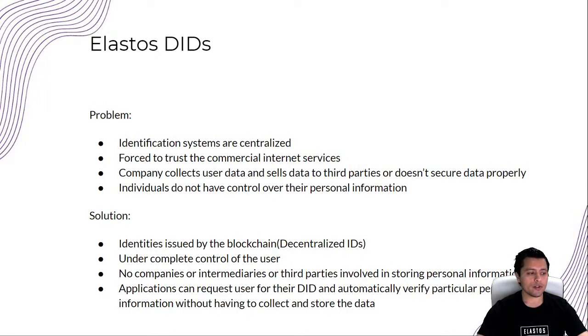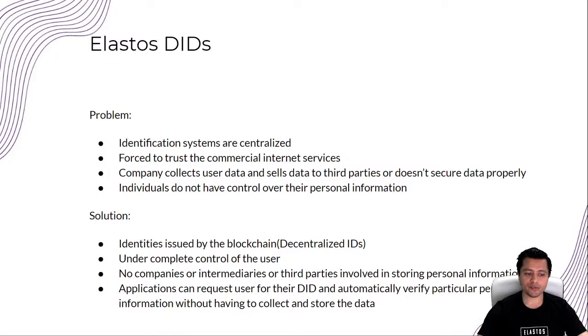And then there are no companies or intermediaries or third parties involved in storing personal information. There are a couple things we're going to look at later, but the idea is with DIDs, there are no companies that are storing your identities. There are no companies that are storing your data. Rather, it's just you who has control of your private keys, your mnemonics, and then you can choose to store the application data, your personal data, your blockchain data on your own personal cloud drive or on the blockchain or IPFS or whatever it is that you desire.